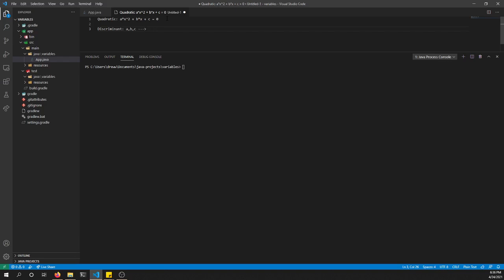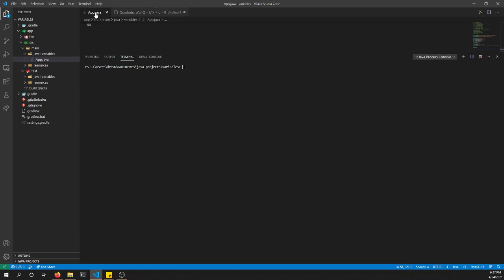We're going to focus more on what the number of the discriminant means in a future challenge, most likely. But for right now, we just want to calculate the discriminant. And there's a formula for the discriminant. The discriminant is given by b² - 4ac. I've written it here, not really in Java syntax, so when you go to implement this, you'll need to figure out how to best write it in Java yourself. But that's kind of what the function is going to do. It's going to just calculate the discriminant and tell us what it is.